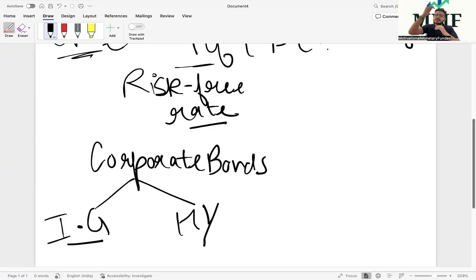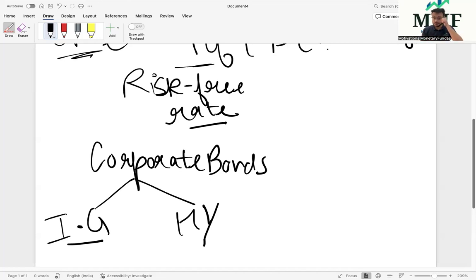But the interest rate will be higher. But if we talk about these HY bonds, high yield bonds, those are the more risky bonds. B ka lower category or C category bonds. And since the investor is taking more risk to invest into the high yield bonds, the interest rate will be higher, much higher than the IG bonds or the treasury bonds. सिंपल लॉजिक है. ठीक है, तो इतना हमको आ गया समझ.